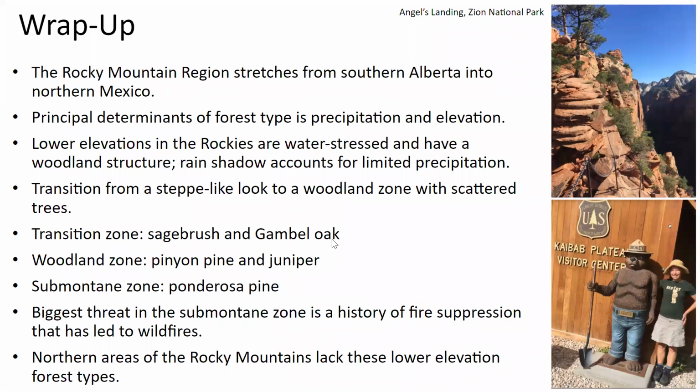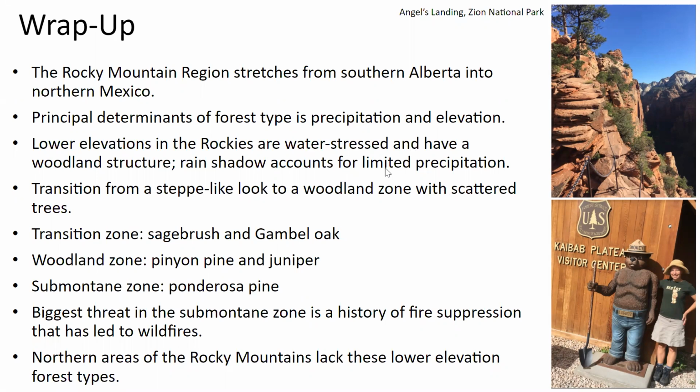So that takes us through the mid-level forests, mainly focusing on the Southern Rockies, and we'll look at higher elevations and higher latitudes in the next set of lectures. But some basic information I want you to know about the Rockies is the region, right? The extent of that region, precipitation and elevation being the major environmental factors that predict what forest type you have. If you're looking at a map, you have precipitation and elevation, you could probably, with some reasonable degree of accuracy, predict what forest type you'll have there.